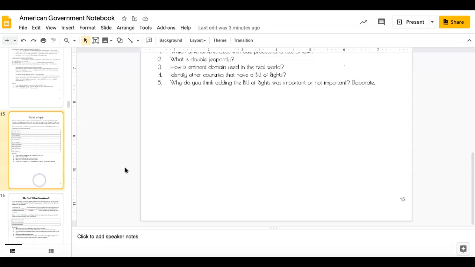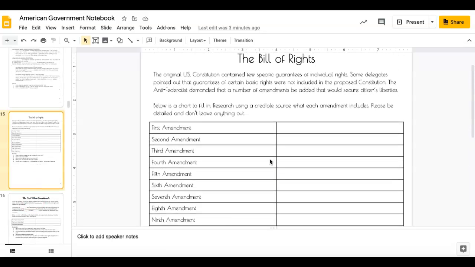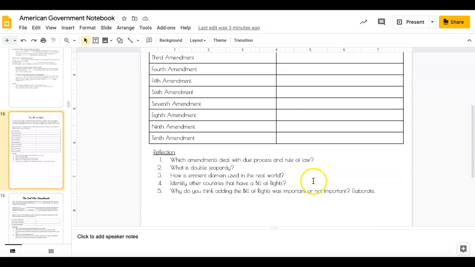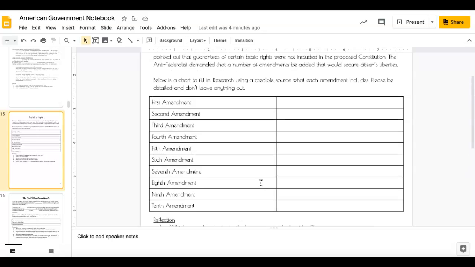But you may get something on the Bill of Rights, and I just want you to tell me what the first 10 amendments are and then answer some reflection questions. So it's not huge. Most sections are just a page long, but this is to not only help you understand the material I'm teaching you virtually, but you can also use it as a reference guide when you contact me and ask me questions or need help with something. The other thing this is good for is, again, when we get ready to study for that end of course test at the end of the school year, we're going to reference this heavily, especially when it comes to the amendments and parts of the Constitution.